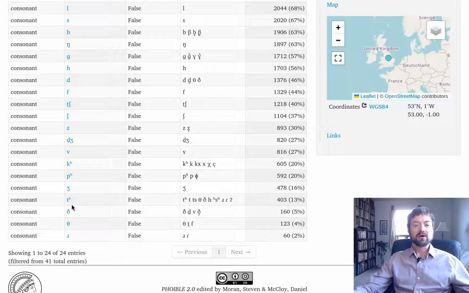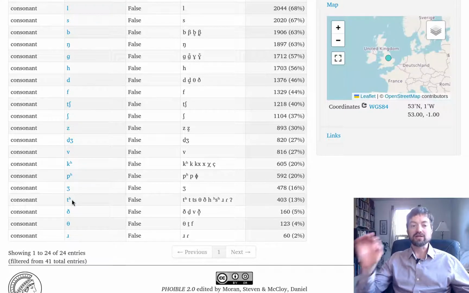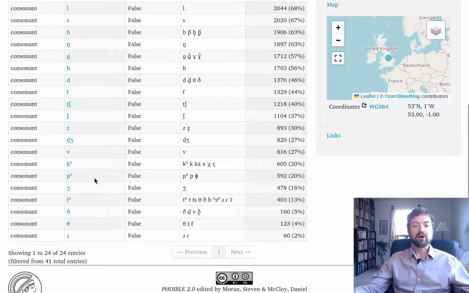So we see at the bottom we have this aspirated T, which we just think of as a letter T. But what actually comes out, we would say like tu, like a word like tu or T. Well, in most languages, it would sound more like tu or ti. They would say it without that little H, little breath sound in between. We just automatically, in a word like tu or ti, say it with that kind of H, that kind of breathy pause between the T and the vowel. We don't even notice it most of the time, or ever. But it's a bit uncommon to actually have that, rather than just your basic common tu or ti. And the same with the k and the p, that are part of that set.